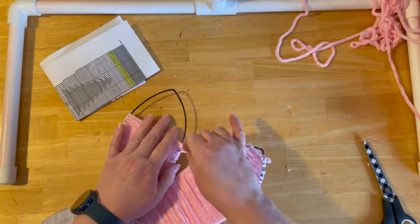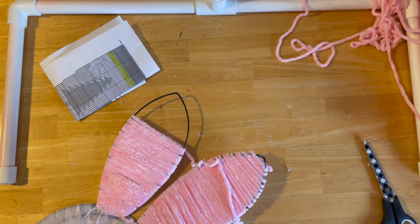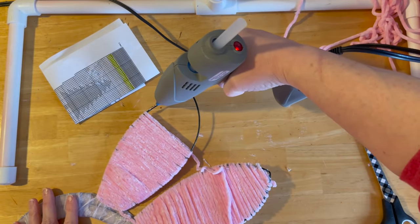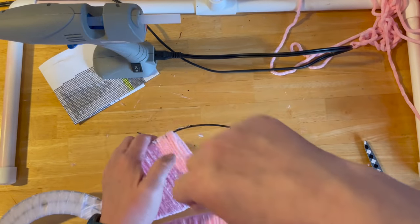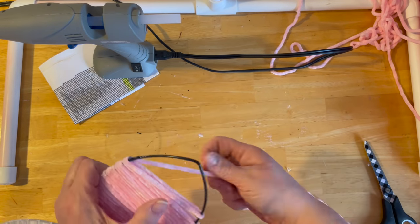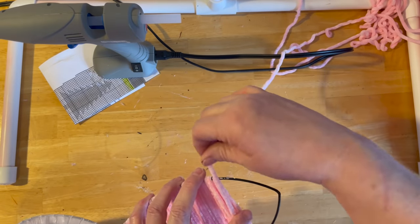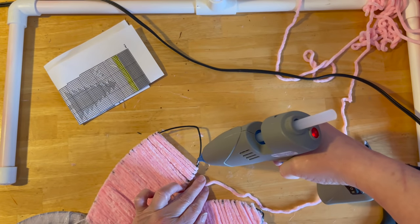All right, we're going to have to start with the glue. A little more on the glue. So this is how I'm going to do it now that we're getting up here and it's wanting to slide around. First, I'm going to get my glue gun over here, and I'm going to give myself like an inch of glue, right? And then I'm just going to wrap it pretty quickly around here. And even if the glue dries a little bit, the texture from the hot glue will keep it from sliding up, which is a nice benefit.